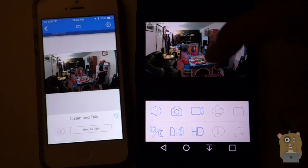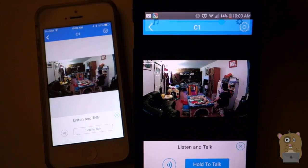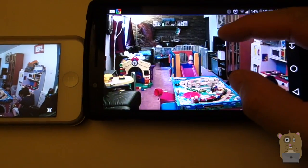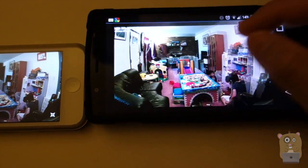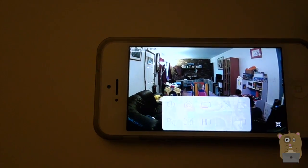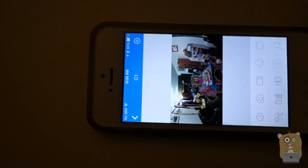And as for the Android device, it's also set to the maximum. The audio is also set to max right now. On the Android device, I can zoom in. On the iOS device, I cannot zoom in. Do not know why. For a double tap, it just brings up the menu. But other than that, cannot really zoom in. If I were to press this icon right here, it switches back.